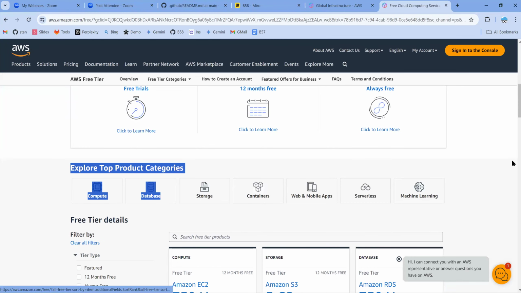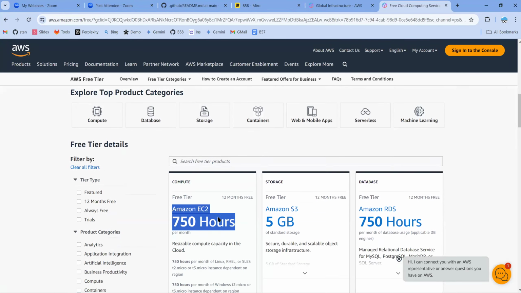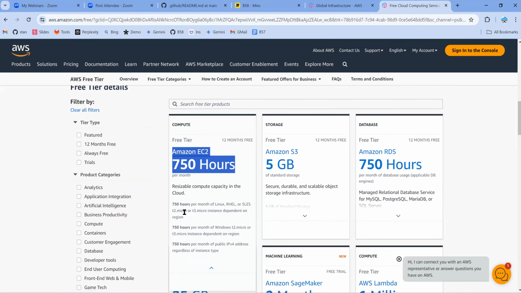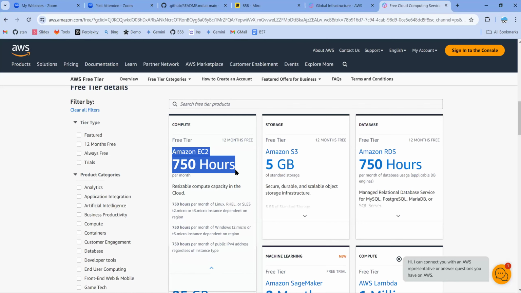there are a lot of options, and among all, compute. You can use the first 750 hours of an EC2 instance, which is nothing but a server, for free. Either you can use the T2 micro or T3 micro type. Amazon has named certain combinations of CPU plus memory with an instance name. Like that, for each and every CPU plus memory combination, Amazon has given a name. And out of that, Amazon is offering you T2 micro or T3 micro for free for 750 hours. That means if you take one server and run it for 30 days, you would still get it free.